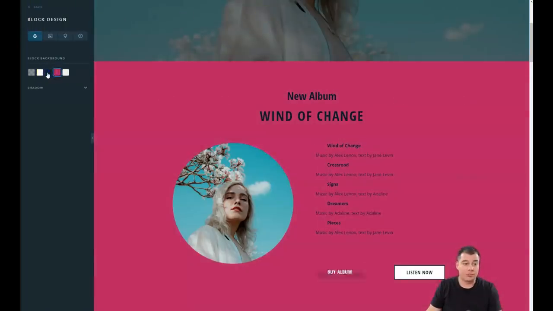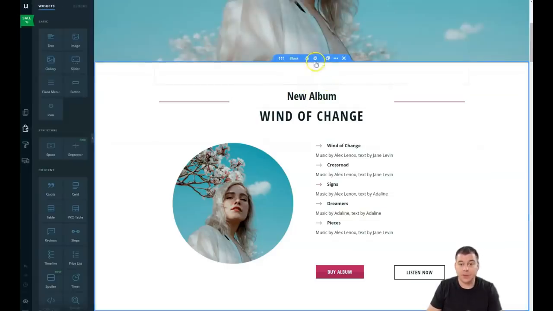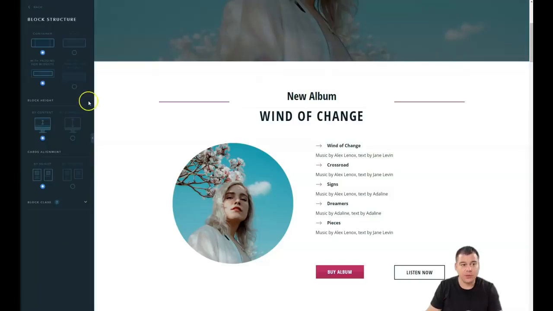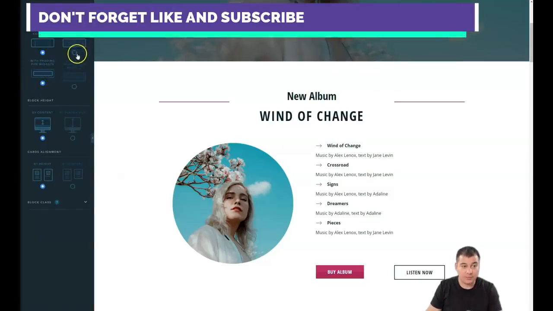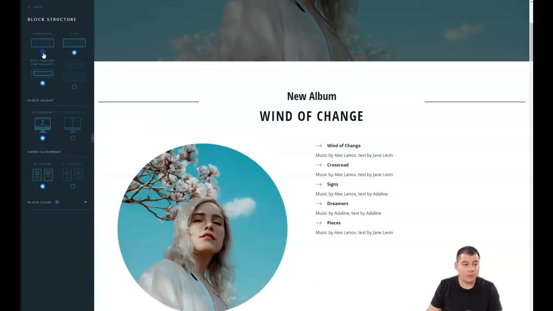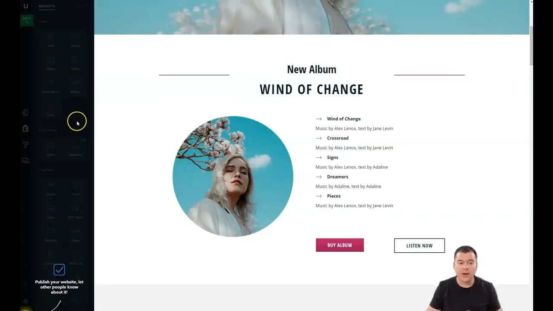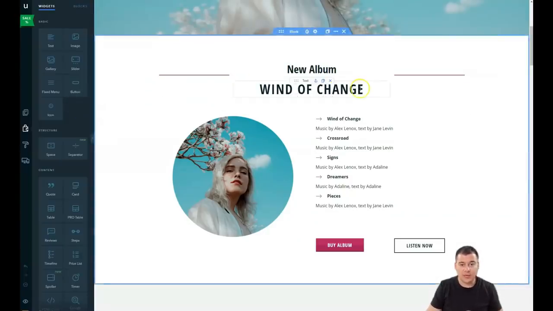You can change the background, you can use an image as background, a map, or a video. Yeah, this is the color, this is the design. Also here in structure, you can choose how all your content is situated on the page. It can be fluid, can be containers, so everything's going to be in the center, or it's going to be widespread for the page. Yeah, block height by the content, by height, and so on and so on. And you need to play around with all that to find the shape that you actually want.